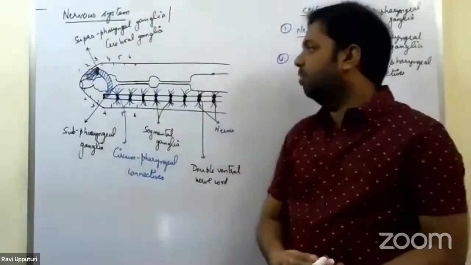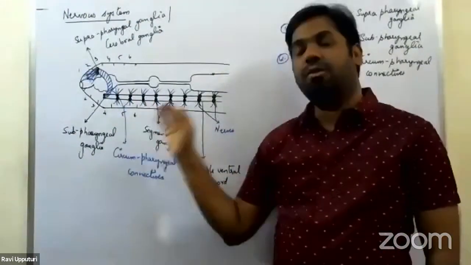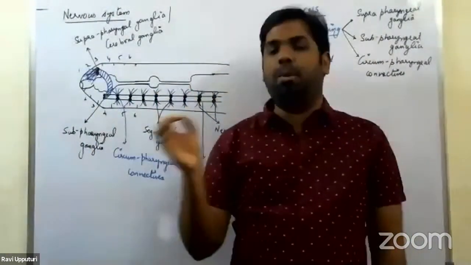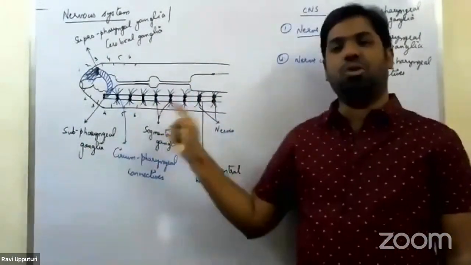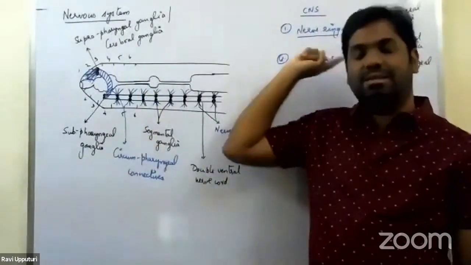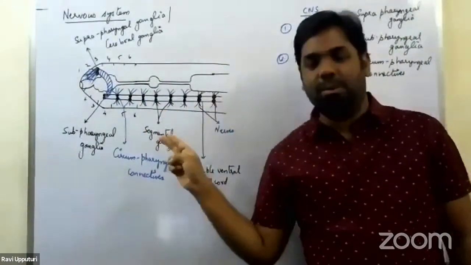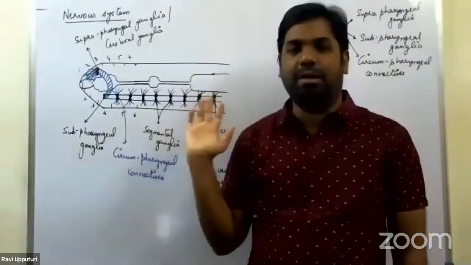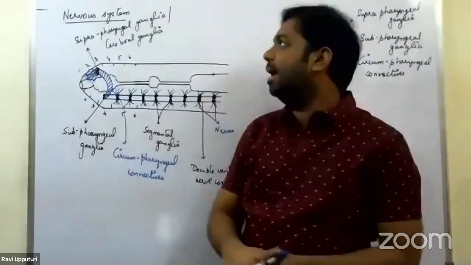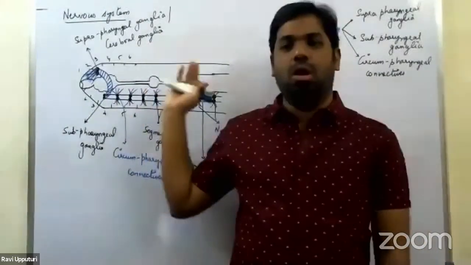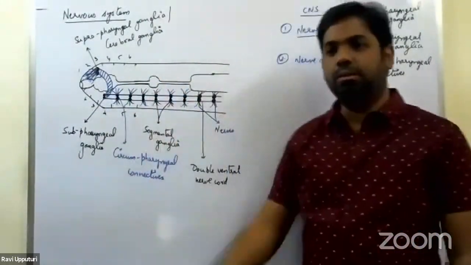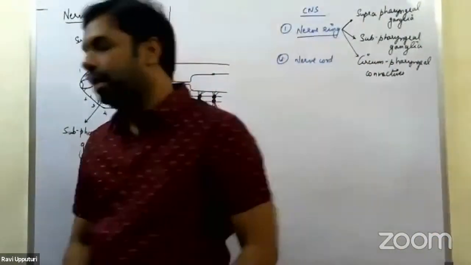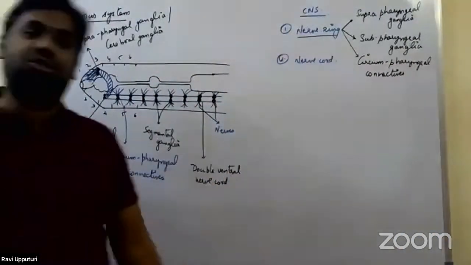From there on, we have the segmental ganglia. From the segmental ganglia, there are nerves which actually arise, and these nerves bring about the control and coordination in each of the segments. Toward the last segment, the segmental ganglia are present, and throughout the last segment, the nerves arise from the segmental ganglia. So this is what we have with the anatomy of the nervous system of this organism, the earthworm.